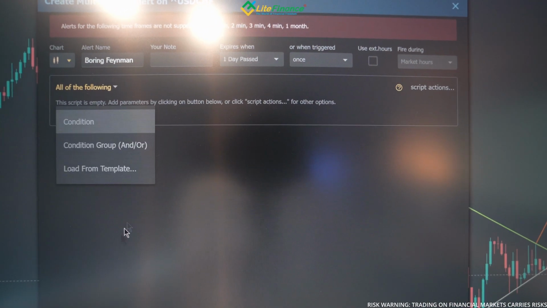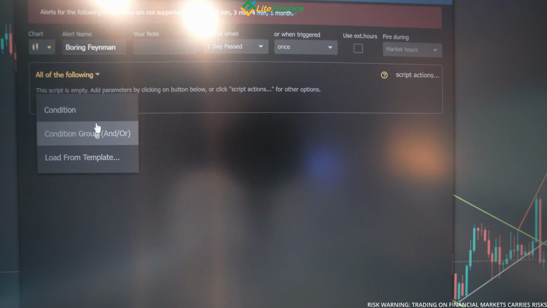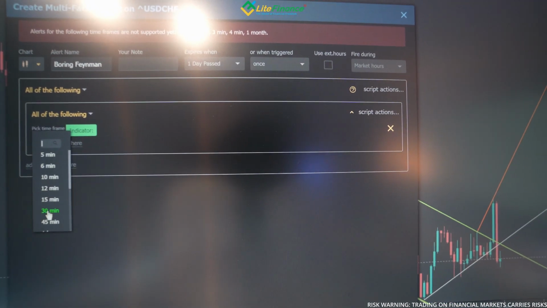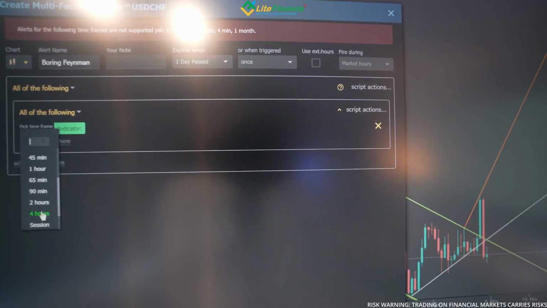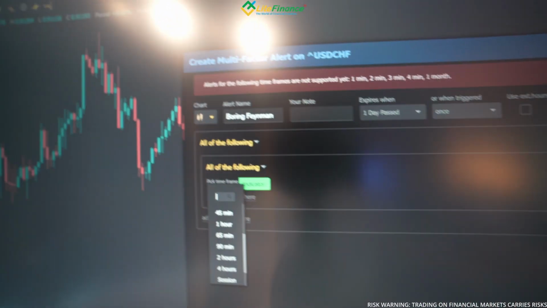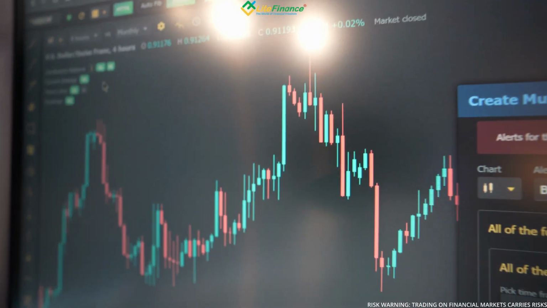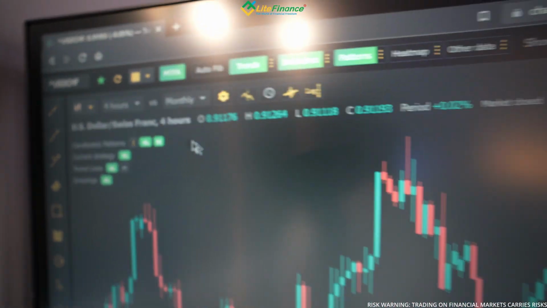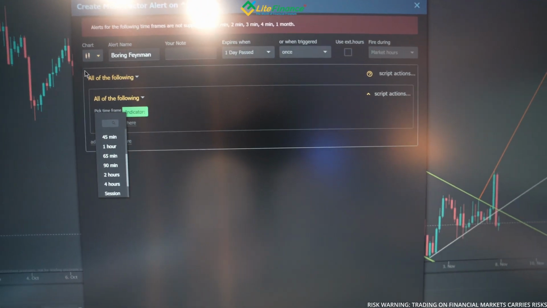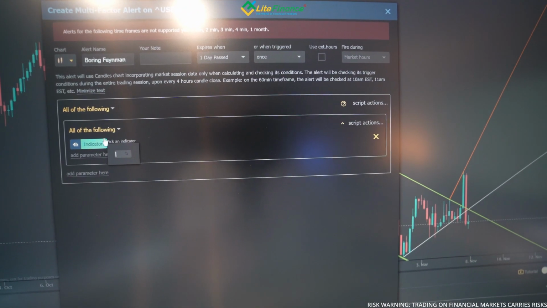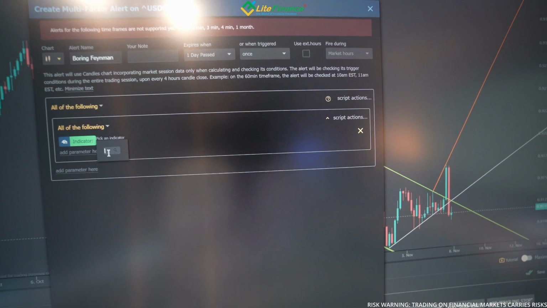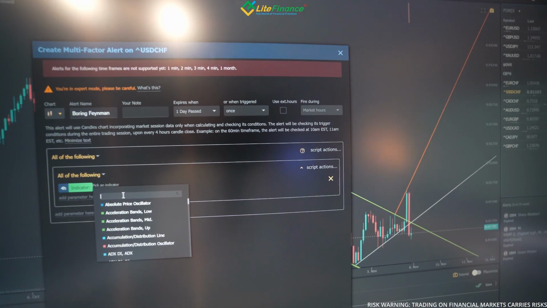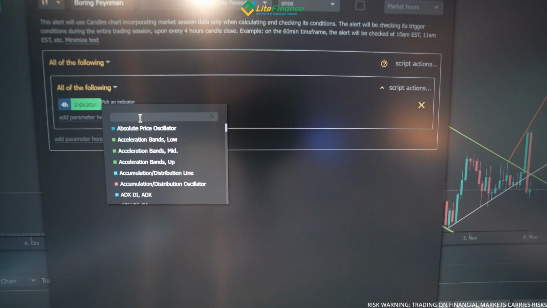You add parameters, for example a group of conditions, and first you have the indicator on which time frame from the chart that you have visible over here. Right now the chart of USD Swiss franc is open, and you choose here the time frame of this chart, but let's give me expert mode. Okay, and right here you choose the indicator.